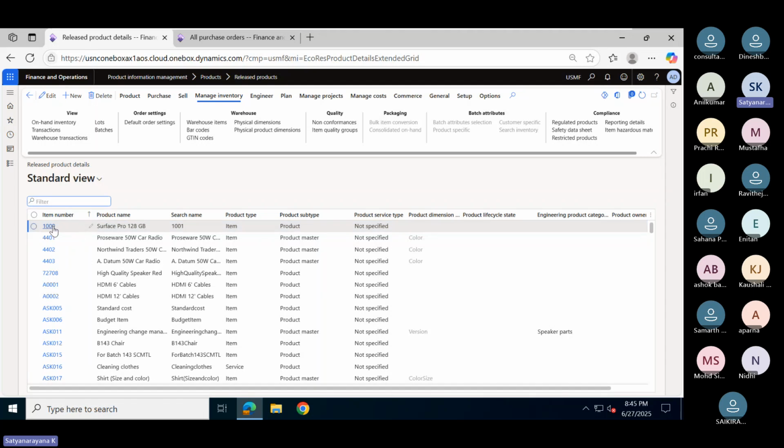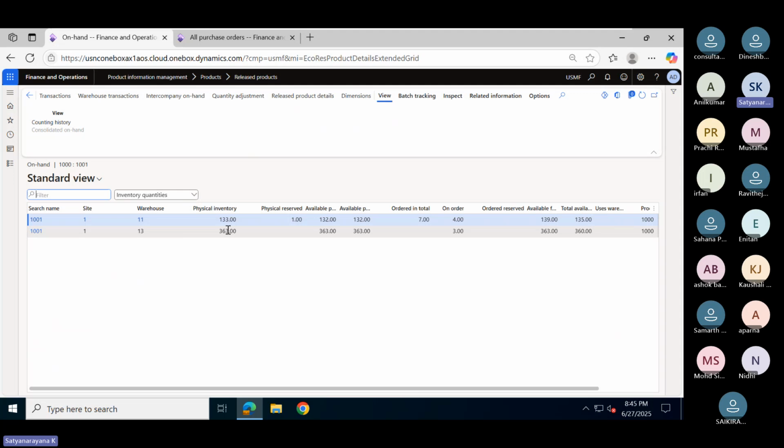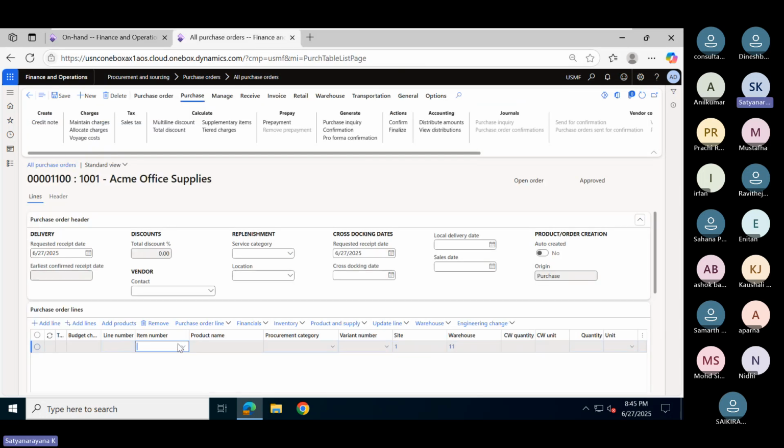Here I'm going to purchase item 1000. Now in the manage inventory tab, view area page, on hand inventory: in my warehouse, 133 is already available. Now I'm selecting item 1000 and purchasing 7 quantity.